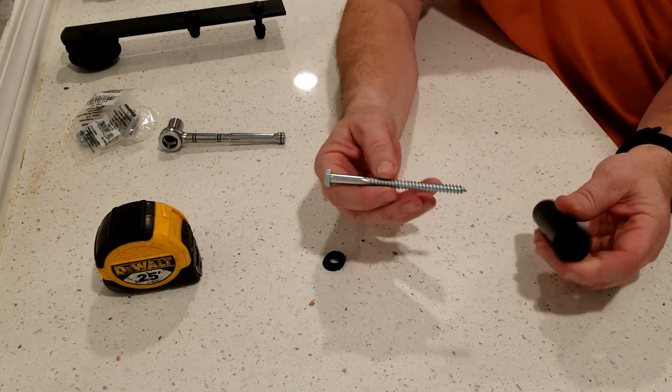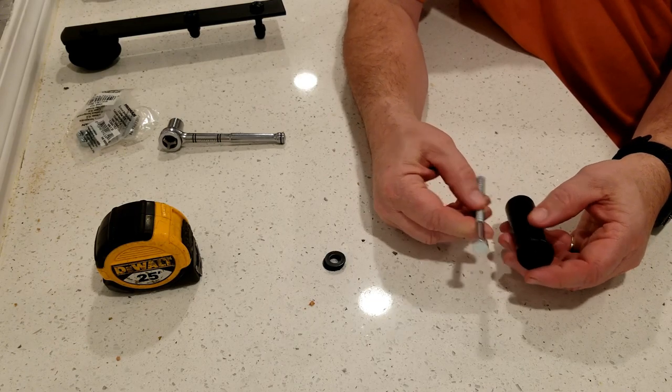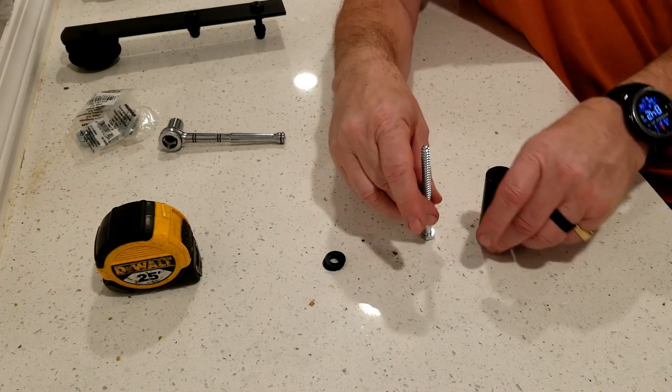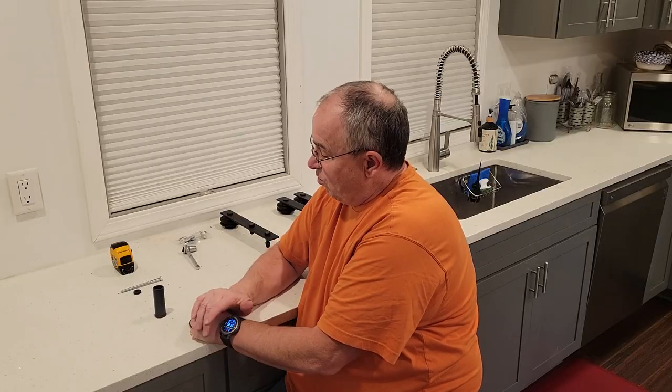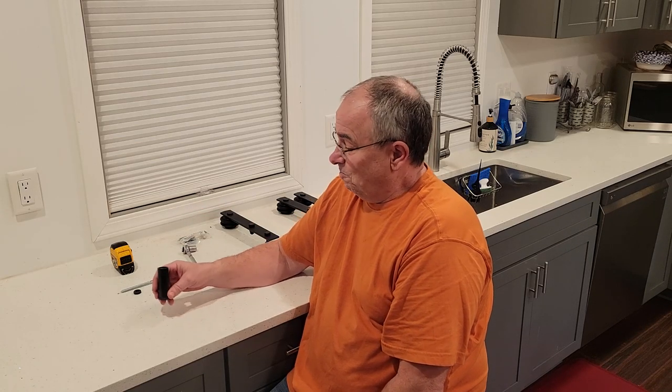I ended up having to get a little bit longer lag bolts so that we can still get into the wood. But we're going to go ahead and put those in. I'm almost done with that. It's the last one I have to do. So we'll get this one finished and we'll get on to the next part of it. All right.